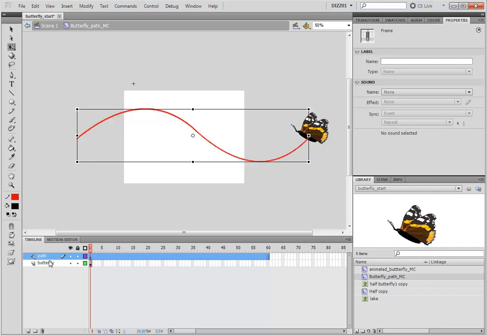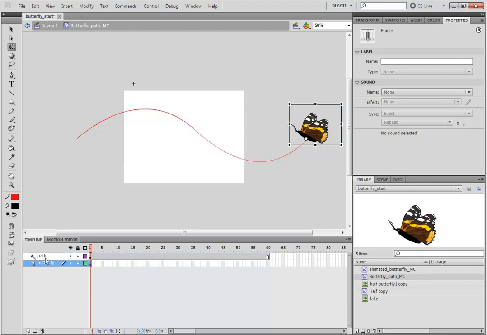To link it up, we're going to have to just click and drag the butterfly layer so it snaps to the path layer. To do this, click the butterfly layer so it's selected, then click and drag just slightly up until we get this black line appearing telling me that it's going up and inwards slightly. This is letting me know that it's snapping to my guide layer. So if I let go now with it going up and inwards a little bit, you notice that the path icon's changed to this dashed line saying that it's now a guide to my butterfly layer.